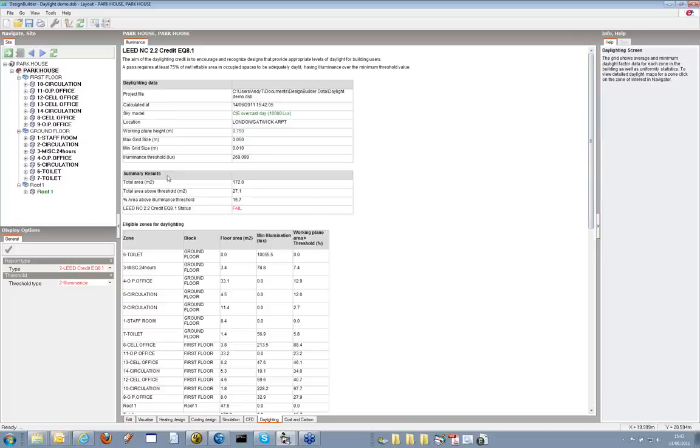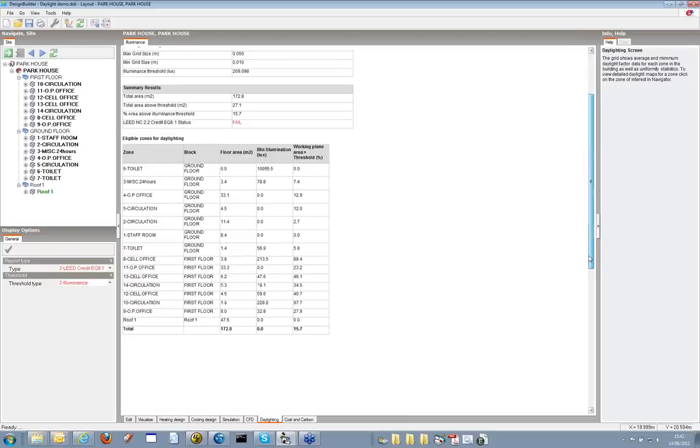So basically, this loops through all of the zones, and the average daylight factor and the thresholds are calculated for each of the zones, and then the percentage above the threshold for each zone is added up, and a value for the whole building is stored.